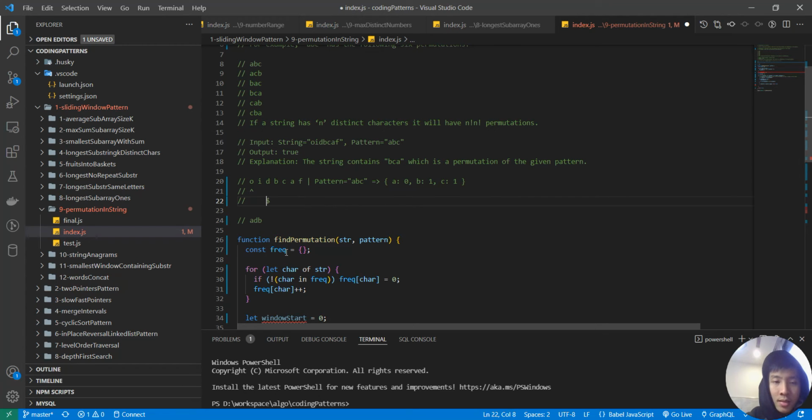We only want the window size to be at max the number of keys in the character map. Actually, it could be the pattern size here, right?